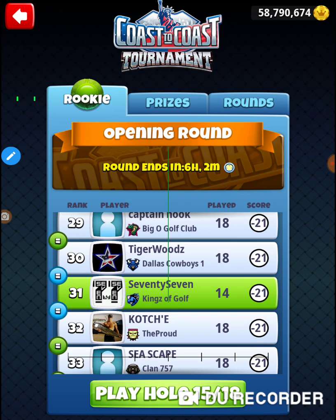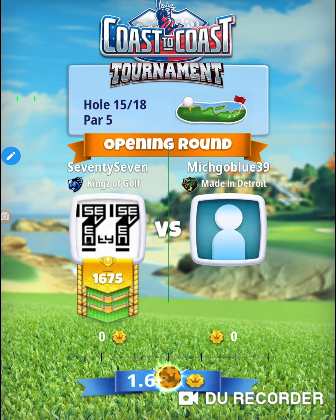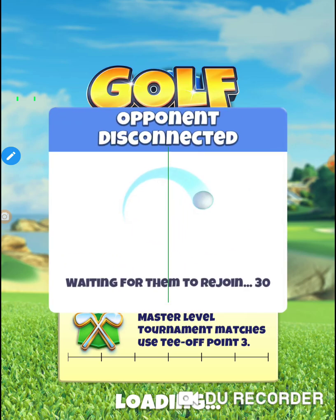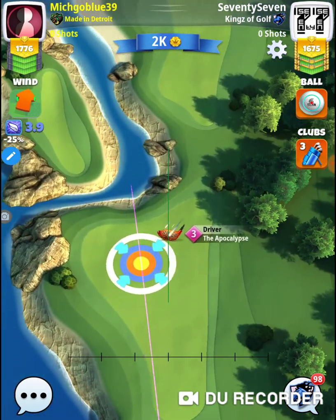There is a 20% adjustment on the drive, but I'm not doing it because I'm using the wind, because I have a big topper. I've got plenty of room down there. I have 5 rings of separation between me and the rough. That's 10 miles an hour of wind. And so unless I hit the rough on the right-hand side, it's pretty unlikely that I'm going to hit the rough on this side. Now, if I hit it really great to the left or the right, I could clip the rough on the other side. But on the drive shot, it's almost foolproof. So that's basically a 4 wind. So that means if you add on 20%, that's 4.8. And I have 10 miles an hour of separation between me and the rough.